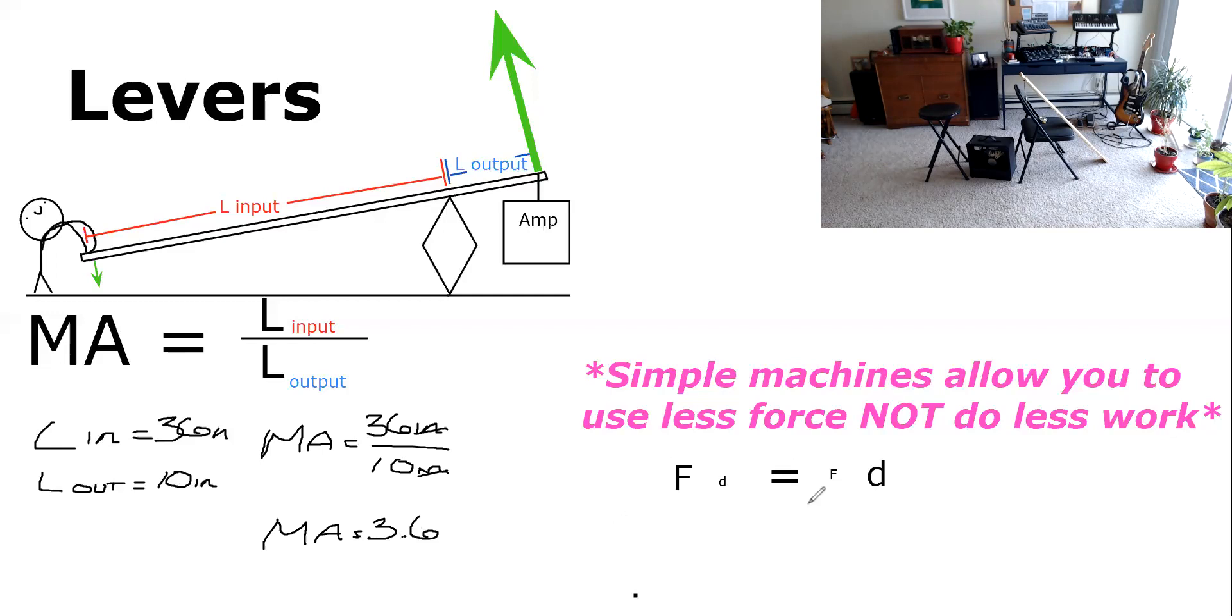So if we look at this equation down here, we see that a greater force is applied over a smaller distance. That is the amp side of my lever. This side of the equation describes what I was doing, a smaller force over a greater distance. This side of the lever has to move over a greater distance than the other side with the amp on it. Thank you very much.